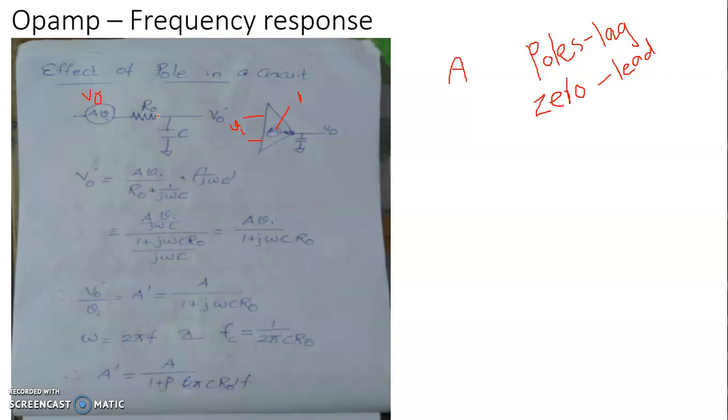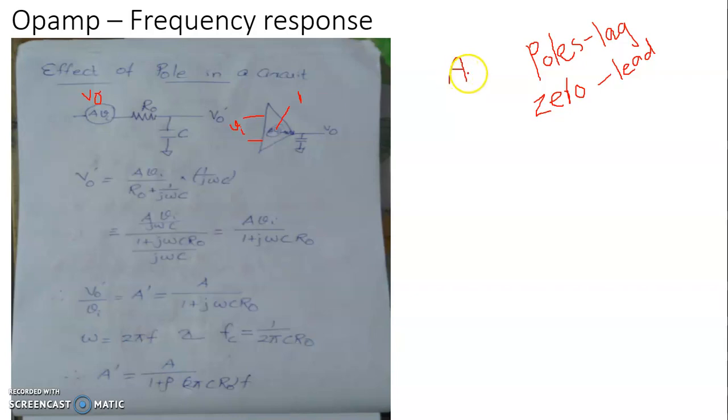So the gain, as we expect, is not a constant even in open loop configuration, having a magnitude of the order of 10 raised to 4 to 10 raised to 5. This is a constant if and only if we are supplying a DC signal for amplification. However, that will not be the case when an AC frequency or a high frequency or a signal having a definite frequency is being supplied to an IC operational amplifier.